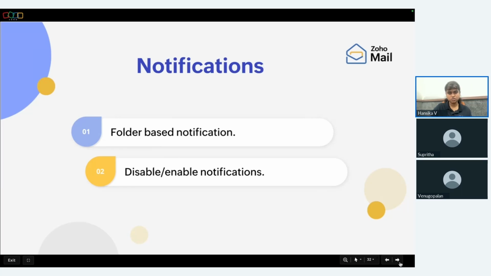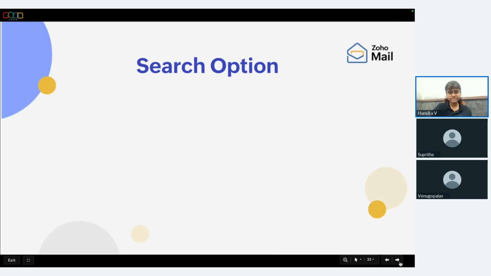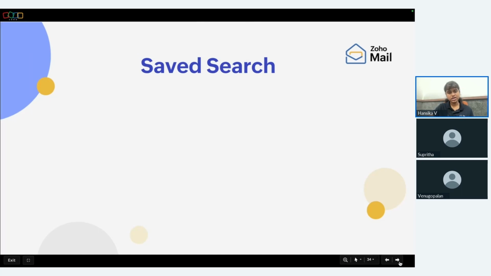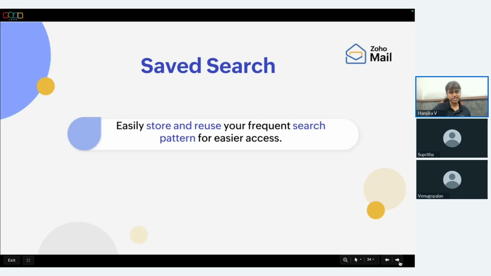Next is the search option. Under search option, we'll be looking into saved search and quick access. So first in saved search, let's see how you can save your searches. For example, if your search is having a pattern, how you can reduce your manual work is what we'll be looking at in saved search.